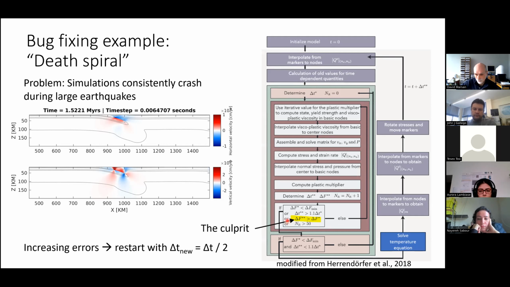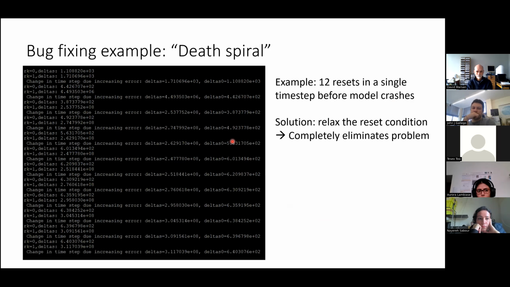And within that convergence, there is a certain condition that if the errors ever increase over this iteration, over trying to decrease the error, it restarts with half the time step, which should ensure convergence, but sometimes it also leads to problems like this, where you see first iteration, second iteration, errors increase, restart. And this continues, and in the end, it just crashes. This was a very common error, one that even in previous iterations of the model before I worked on it came up often. And the solution is to relax the reset condition.